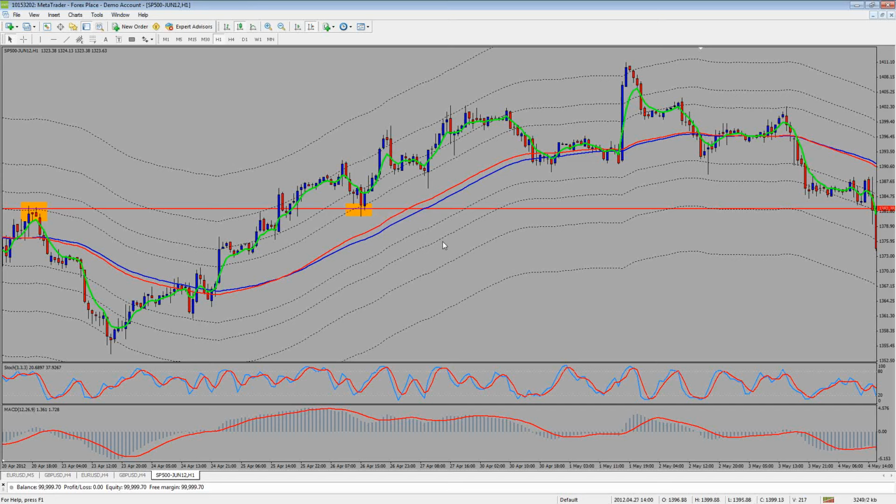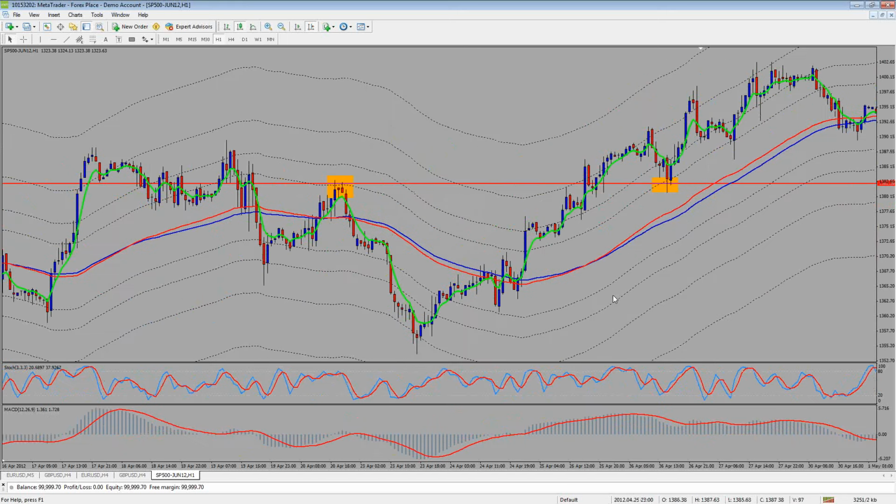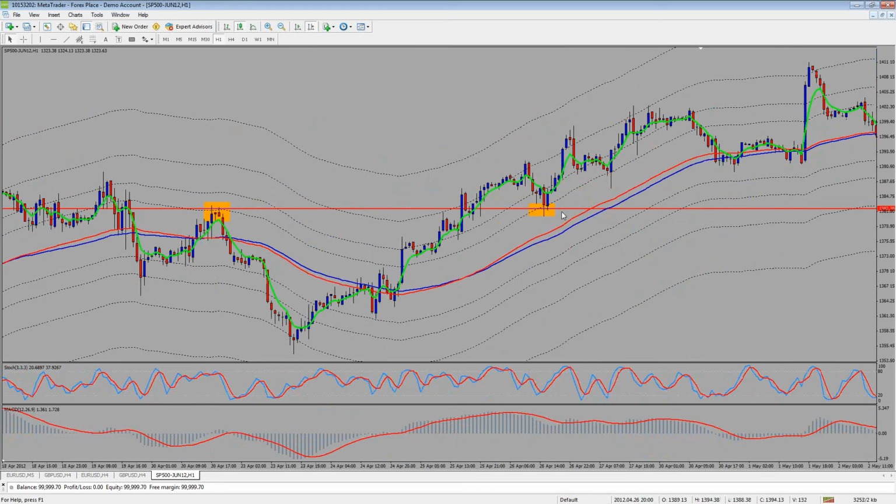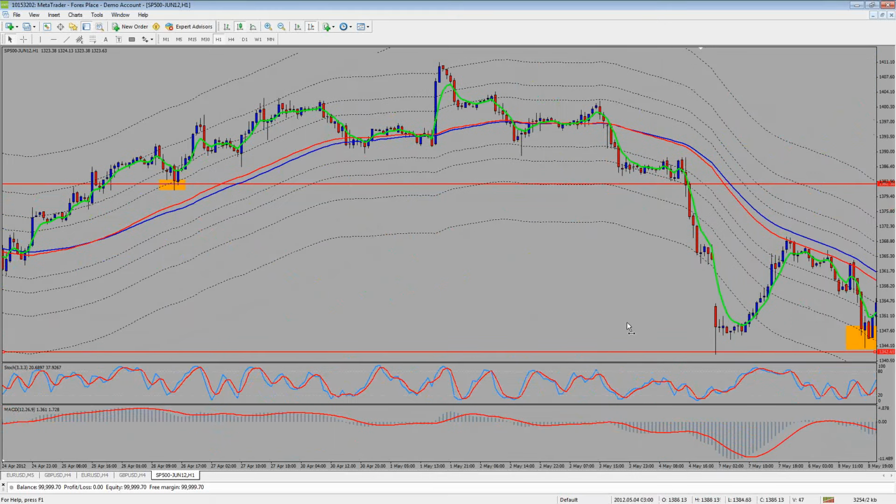I wouldn't recommend using them as standalone because you can never know at which of these levels the price will stop. But if it stops at a certain Fibonacci level, in confluence with other indications, that gives you a stronger indication of, in this case, for example, an entry signal if you're looking for a long entry, or an exit signal.